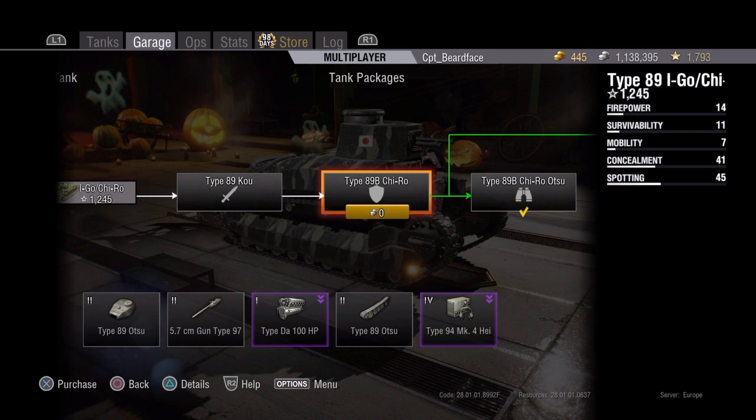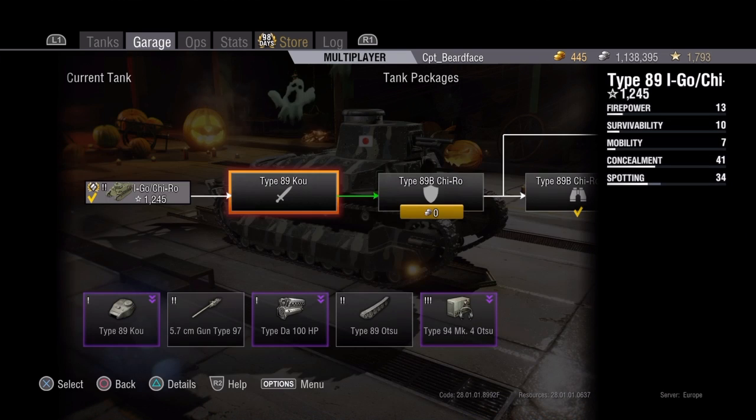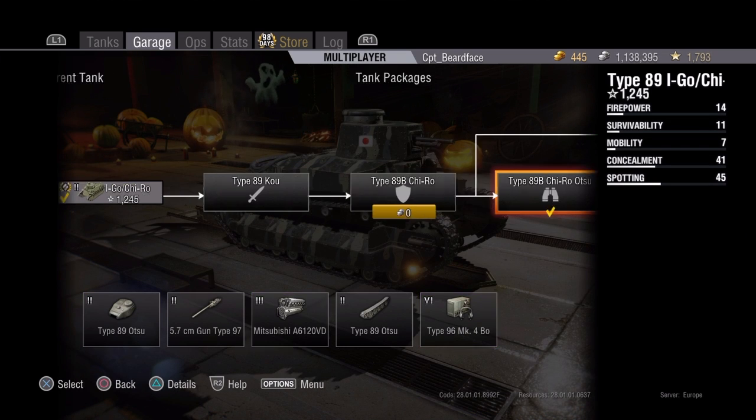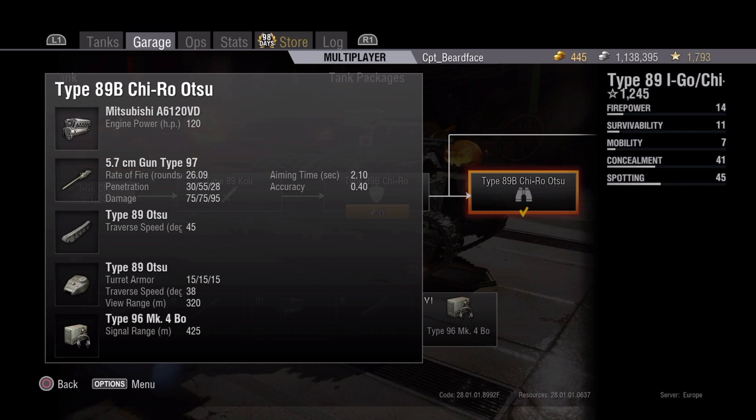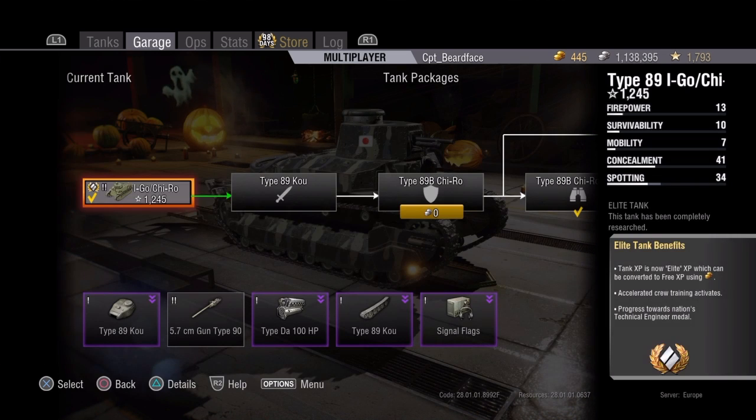The gun stats, well, the damage stays exactly the same for all of the guns, pen and damage, but what happens is your aiming time and your accuracy both get better, and you get a slightly faster rate of fire with the top turret on, which is 26.09 as opposed to 24 rounds a minute.